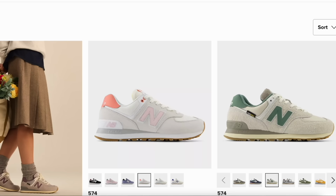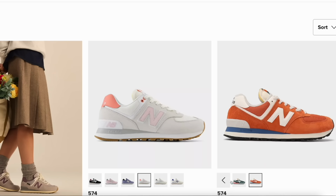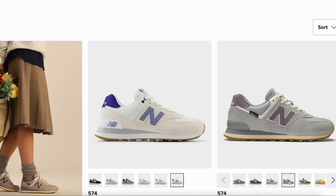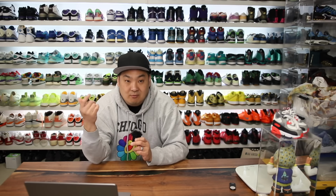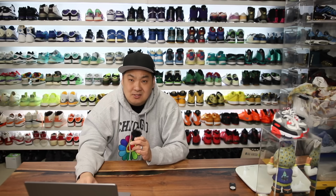They also have a bunch of different colorways available of the 574, which I love to see that they still have available. They cost $90, so it's an under $100 pair of sneakers. It's the one to go to if you want something iconic looking and more of a standard vibe, as well as decent materials and some nice colorways. The only downside is it's not as comfortable as the 9060s or the 2002Rs in my opinion. But again, it's a staple, it's tried and true.